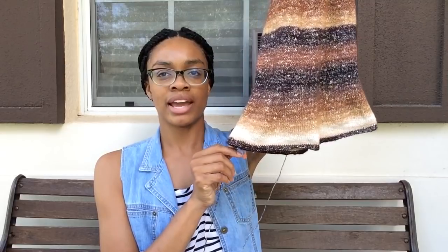So instead of doing that whole lace border that I was going to do, I'm just gonna put a couple more rows of double crochet and call it a day. I thought about doing a trim around here, but I'm not gonna do that.